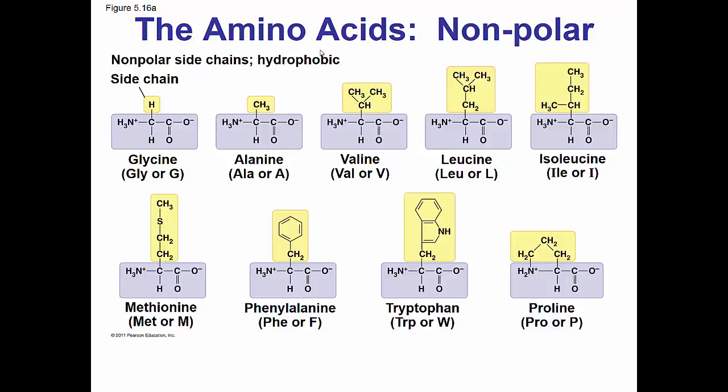And there are 4 major classes of amino acids, and I'm going to ask you to learn 3 things about each amino acid. So you don't have to know the structures for all the amino acids. We'll save that for biochemistry. But for all 20 amino acids, you should know for that amino acid, what is its 3-letter symbol, what is its 1-letter symbol, and what class does it belong to.